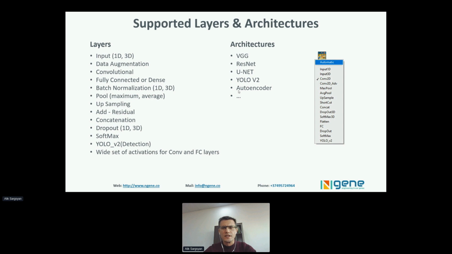So the possibilities of the toolkit are defined by the layers supported by the toolkit, and this slide represents what kind of layers are supported with the current version of the toolkit and what kind of architectures are supported, such as image classification, semantic segmentation, object detection, or autoencoder architectures. We will cover these architectures as reference examples a little bit later.